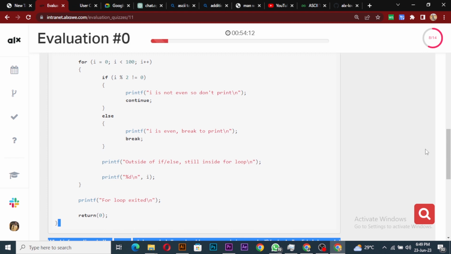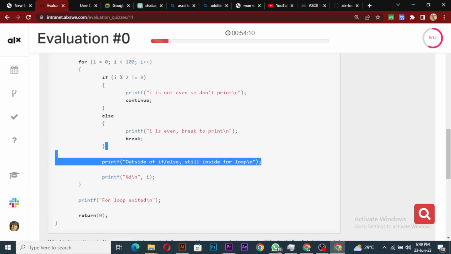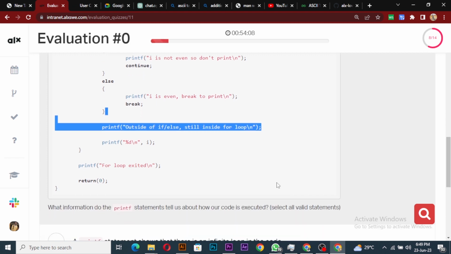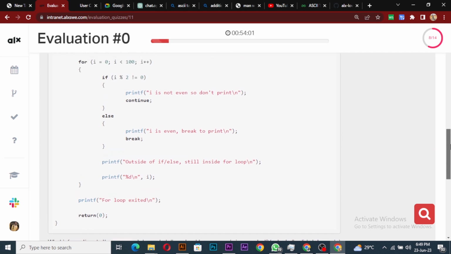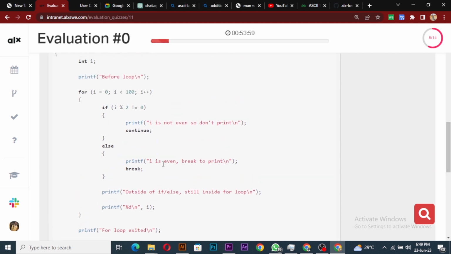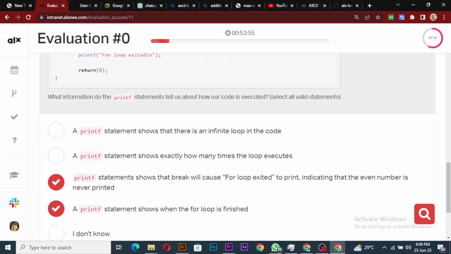Okay, so we've talked about this last printf, and this last printf would show that the loop has finished, while this one will show that the break will cause the for loop to exit, indicating that even numbers are never printed. Okay, so let me see the code again and see.